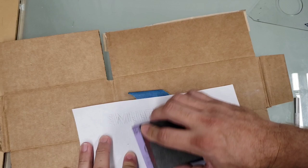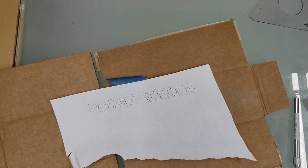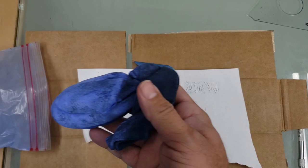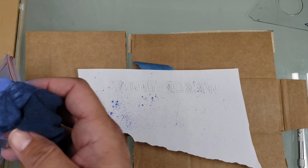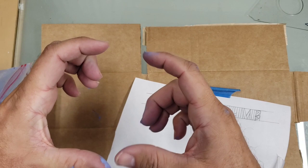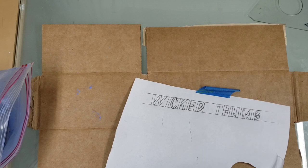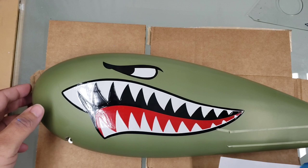I have sanded through my paper before, I'll try not to do that. In here I have what I use for a pounce bag — I'm kind of old school. My pounce bag is basically a sock with chalk in it. You can see I've got blue chalk right now. Sometimes I just use baby powder. They make pounce powder, they make little boxes that have a little pounce pad in them. I had a sock and I had chalk, so it didn't cost me any money to make that. Let's go ahead and start transferring one of these — we'll do this first one here as an example, and then I will do a hyperlapse to show you all the rest.